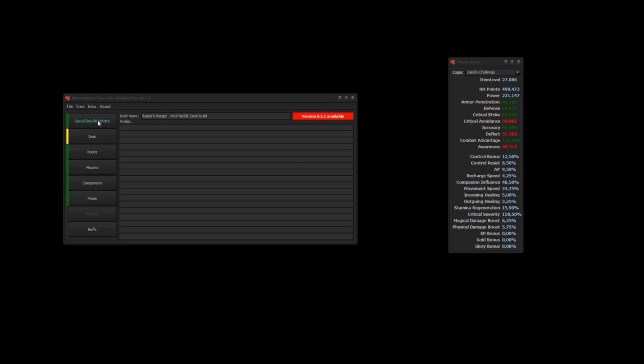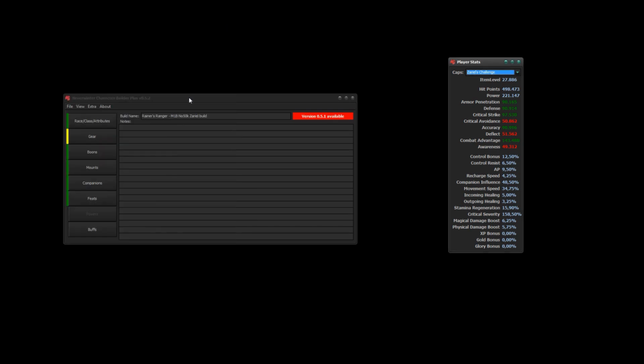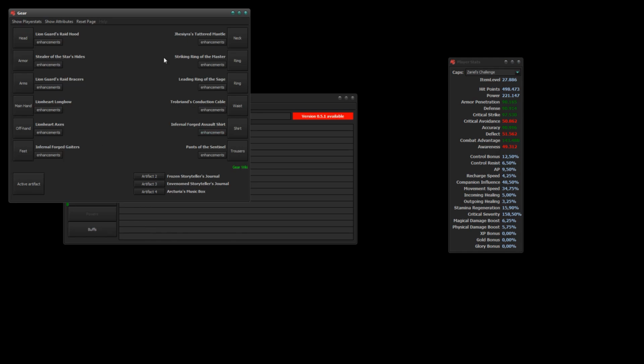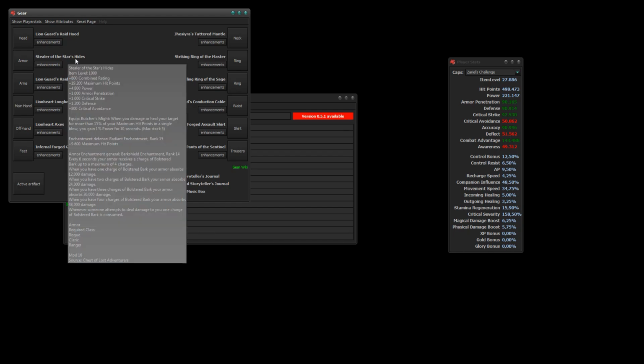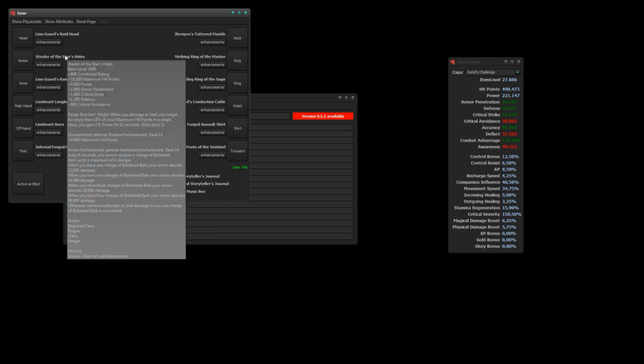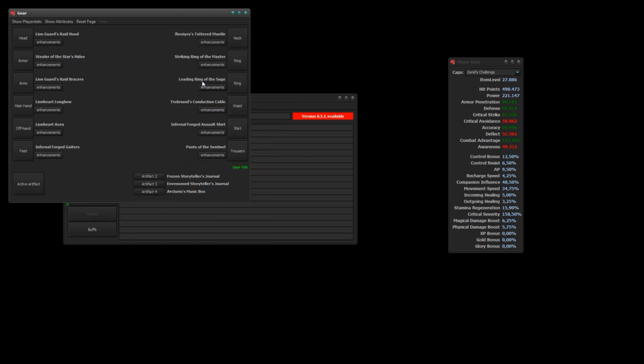Let's go through it. As I said already, we always have Dark Dragonborn, decks int, all decks int. For the gear, we have this gear. It's nothing too special, I guess. Lion Guard, head and arms. We have Steel of the Stars. This one is a little bit tricky to grind. Infernal Forge Gators. We have the music box set. The rings didn't change from before.